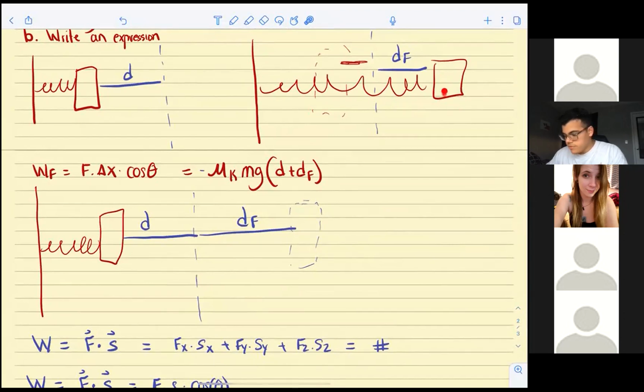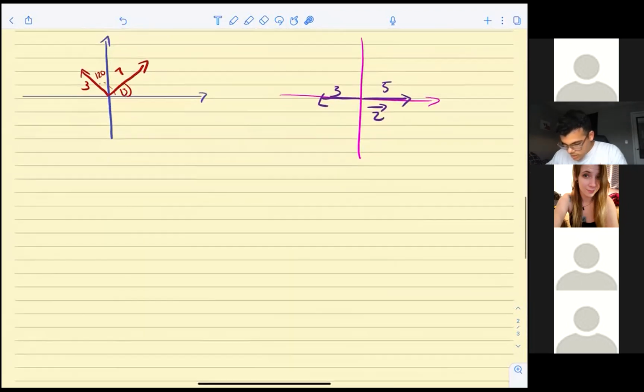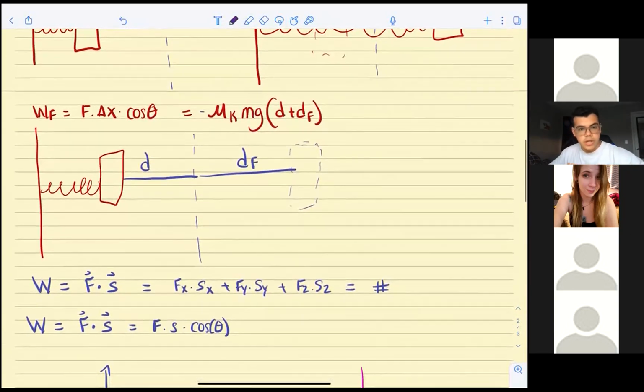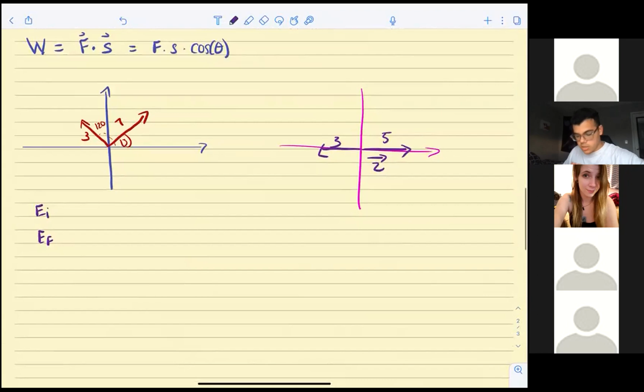The other point of interest is for this distance df. So if we're going to set up a conservation of energy problem, it's the same approach, except now our E initial and our E final change from what we did in part A. But we get a choice of what our initial is because we know our energy at 2 other points. So we can choose one. Which one do we want to use? Do we want to use the middle one or do we want to use the initial?